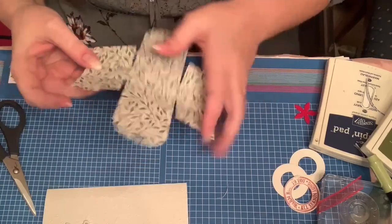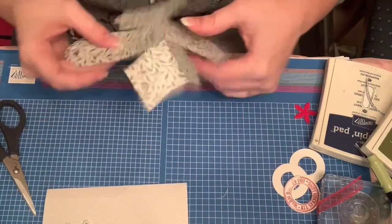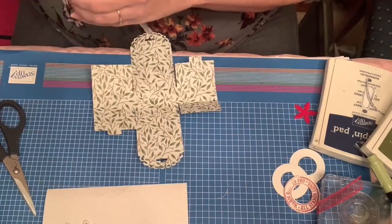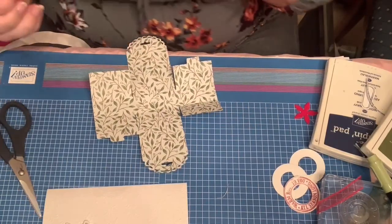So that's the way I cut it. It would be just as pretty this way. This is a great paper. I'm just going to go ahead and put the box together, and then we'll talk about different ways that you can embellish this little treat box.